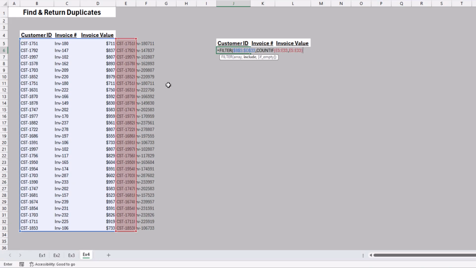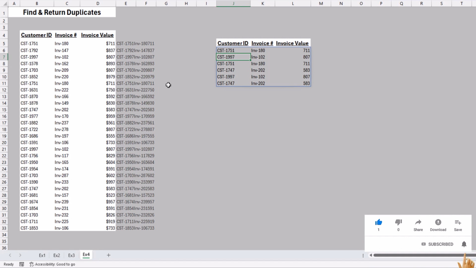Let's close our bracket and then we will type our condition, which is more than 1. Any identifier existing more than once means that it's a duplicate value. Let's press comma, and then if empty, we will keep it empty by typing double quotes and close our bracket. Then we can press enter.